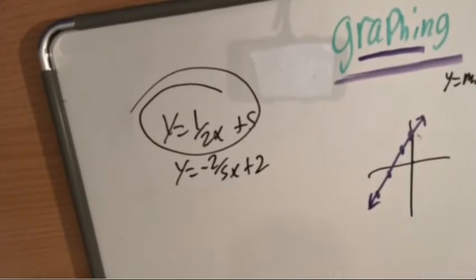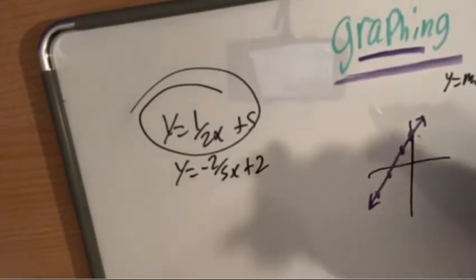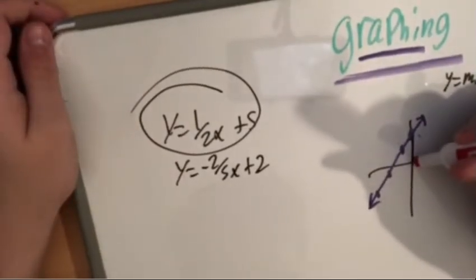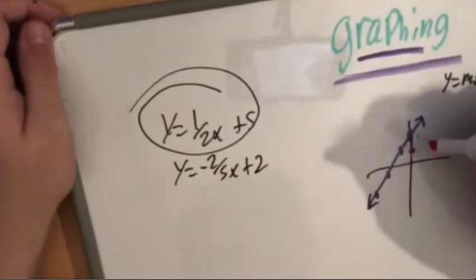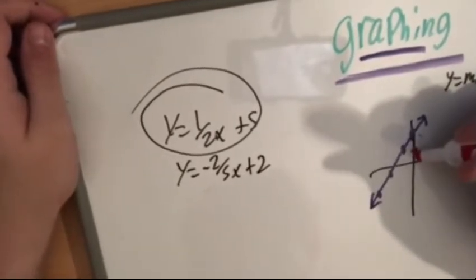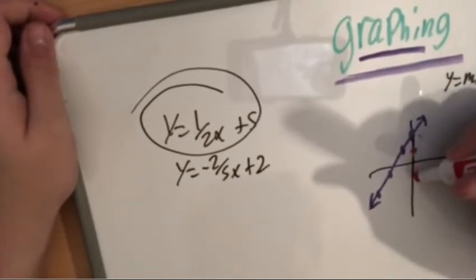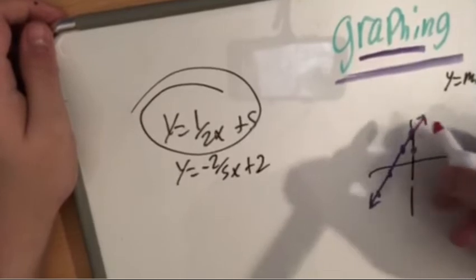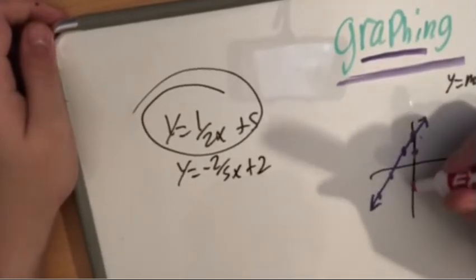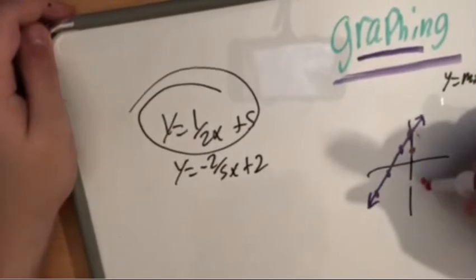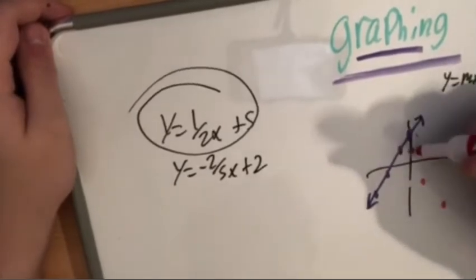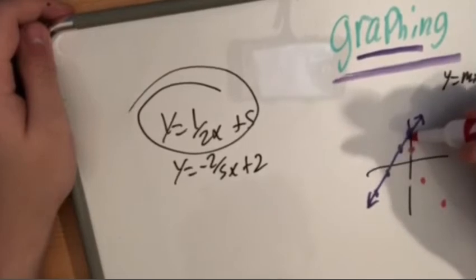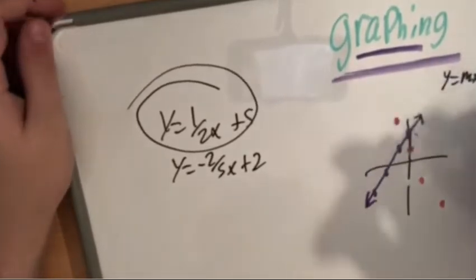And then our second one is going to be up 1, 2. And then it's a negative, which means it's going to be going down. So we're going to go 1, 2, 3, 4, 5. And then we're going to go over 1, 2. And you can't do another one of these, I don't think. 1, 2, 3, 4, 5. Over 1, I guess you can. Let's do that. And then we're going to go up 1, 2, 3, 4, 5, and over 2. And this will be our line.